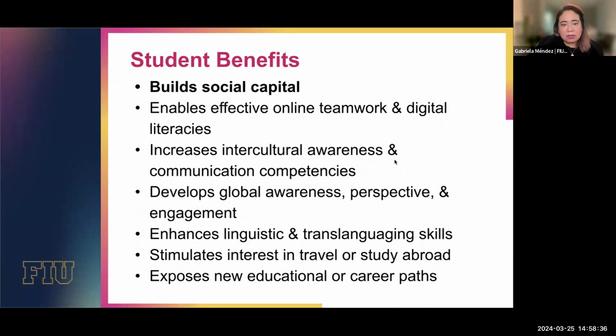And quickly, I would like to share some benefits for the students. I would like to highlight that COIL helps students to build social capital. I will talk about social capital in a minute. And also it enables effective online teamwork. Sometimes our students are not used to working effectively in teams, and even more so online, it gets complicated for them. And also they work on digital literacies. Again, COIL helps them to increase intercultural awareness and communication competencies.